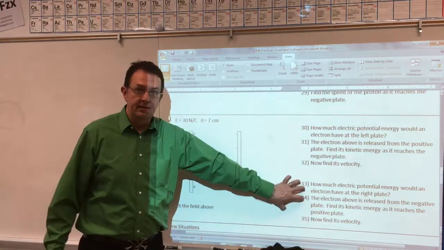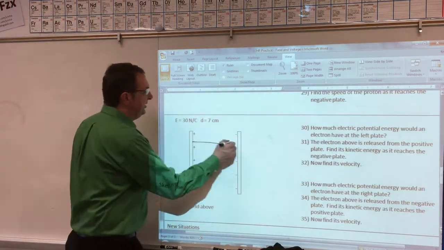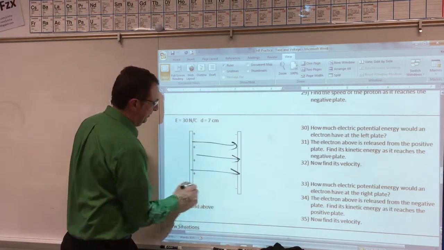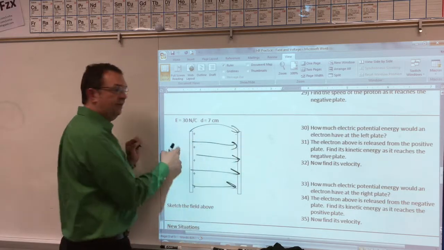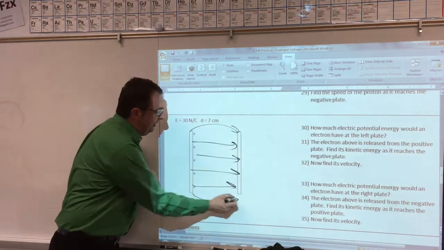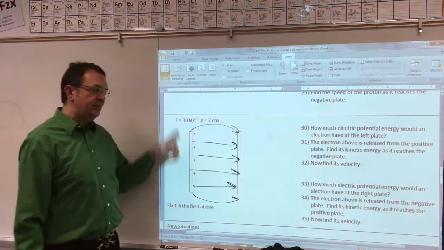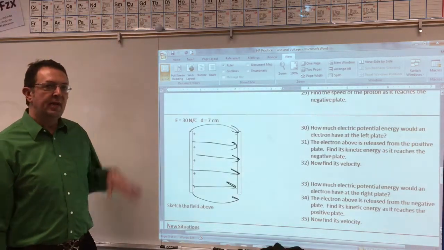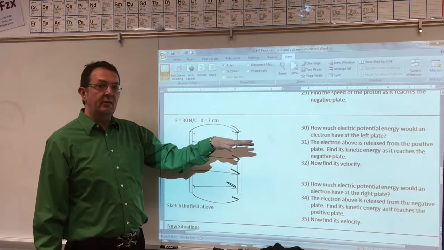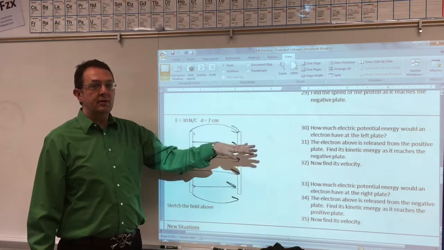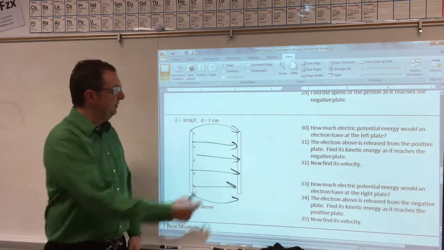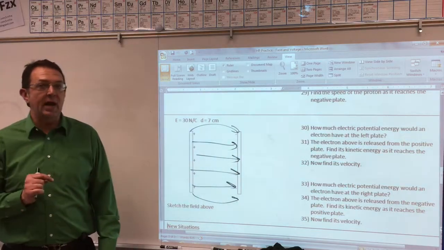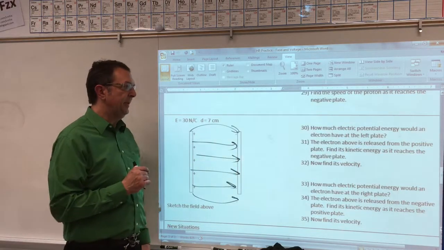When you release the proton from the positive plate, let it move. This is a group, and that's a group. Same direction of electric field from the positive plate to the negative plate. This is the higher potential, this is the lower potential. Again, by definition, the positive plate is the higher potential, negative plate is the lower potential. Move in this direction toward the lower potential, that is a loss of potential, a negative potential difference. Toward the higher potential, that is a positive potential difference.